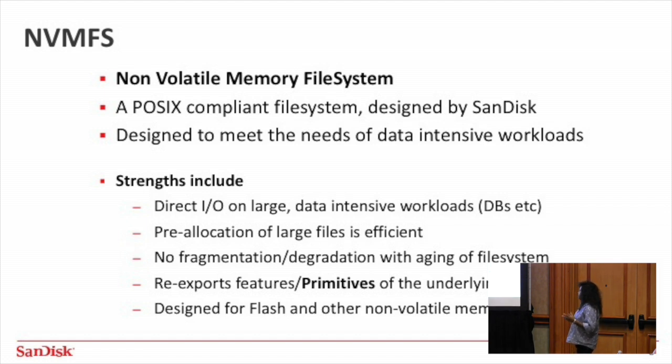Things that databases and applications like it need, which is data-intensive workloads, direct I/O, being as close to the performance of the underlying device as possible. I have a chart on that. So really, what we want in the ideal scenario is you get your file namespace and your manageability, but you get the performance you would have gotten if you did raw I/O to a LUN or something like that. Databases like to pre-allocate files.